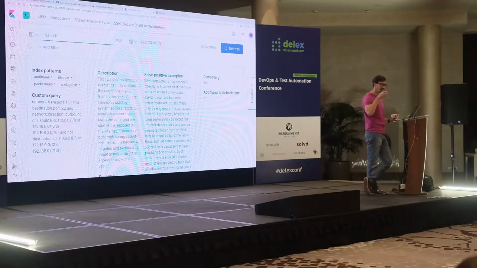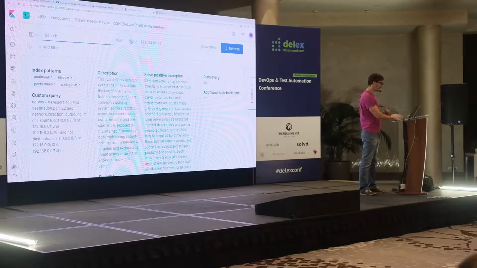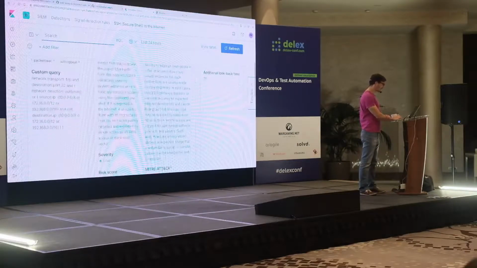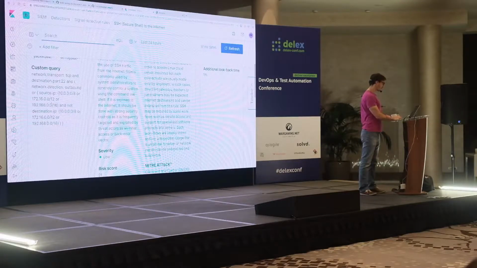Because this is a live server, and maybe I SSH into the server, but it should never SSH out from that server, because nobody does that normally. And this is just a rule to alert you and tell you, hey, somebody is SSHing out from your server, and this should never happen. And then you could have an alert set on that. So it's basically running this query in 5-minute intervals and storing the result.